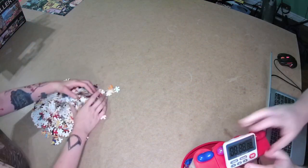They were being very nice by sorting the edge pieces out. But for our purposes, while I'm being spun around, I'm going to dump them out and mishy-mashy them all together, just so I am not taking advantage of my time. How long will this take me? Let's get into it. Clear, clear, clear.